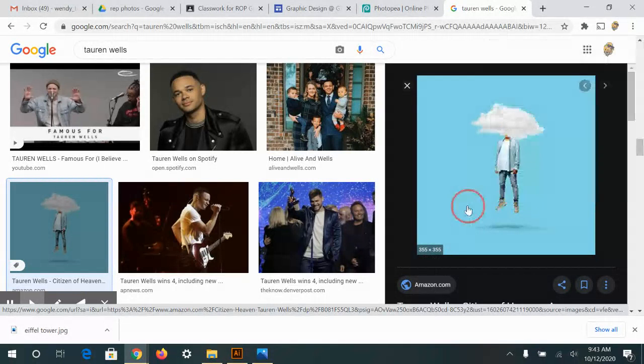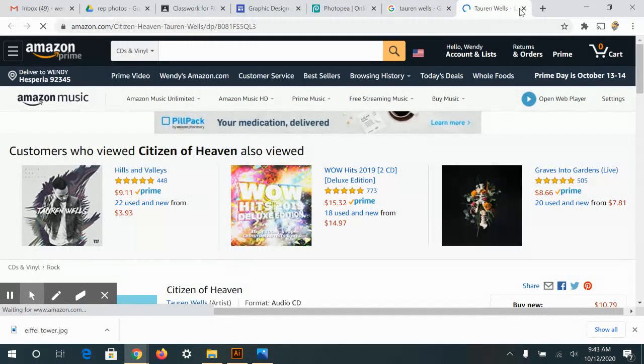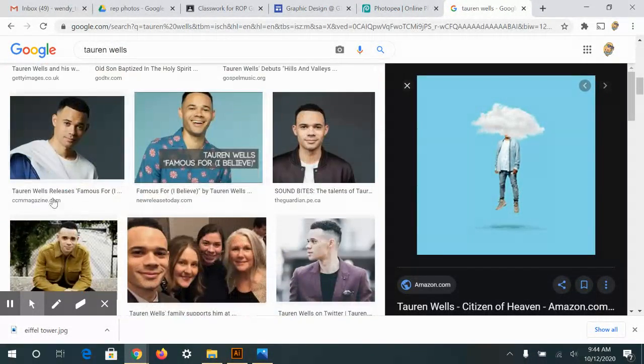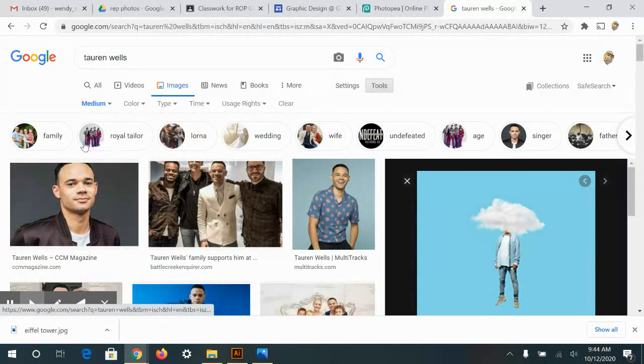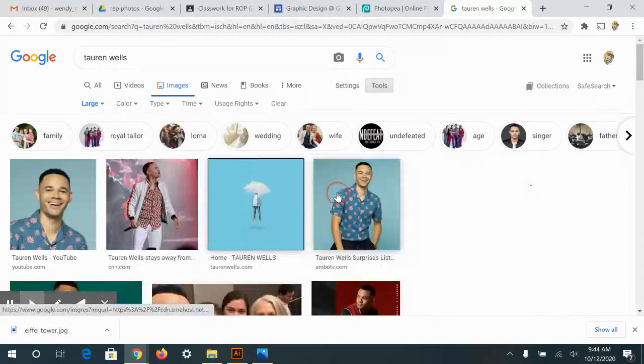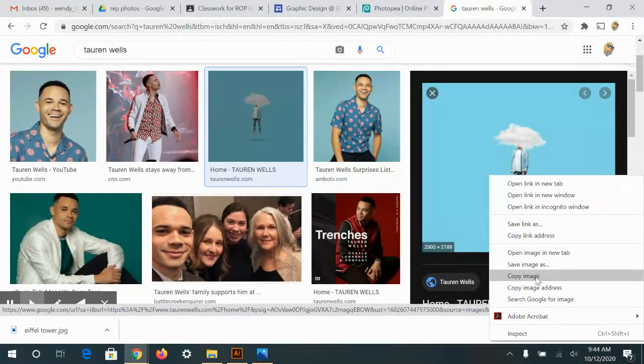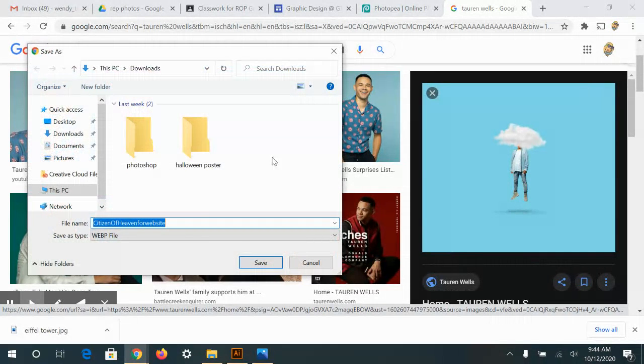Okay, and if you notice, you can see that this image is way more pixelated than that first image that I had found. So if I change it to large, I think I might actually stick with this one because it's not so pixelated.